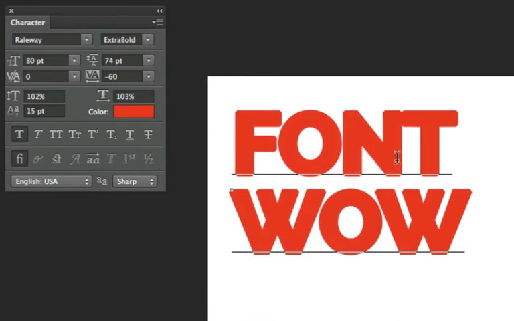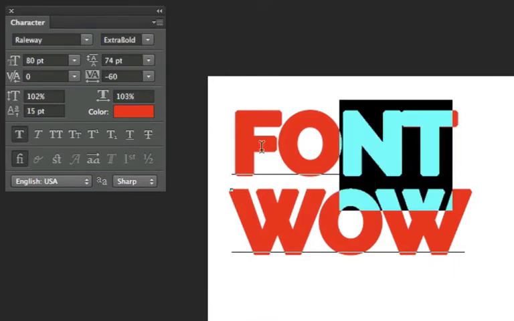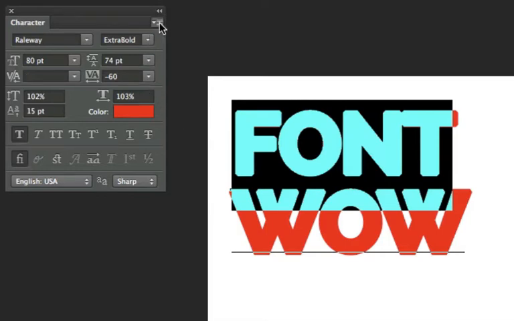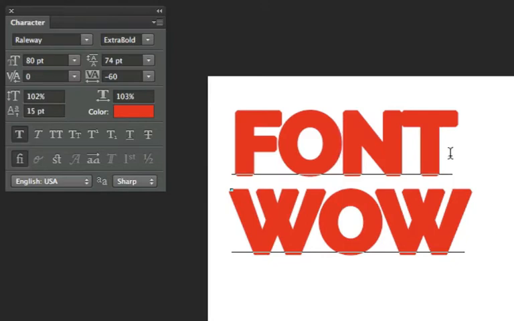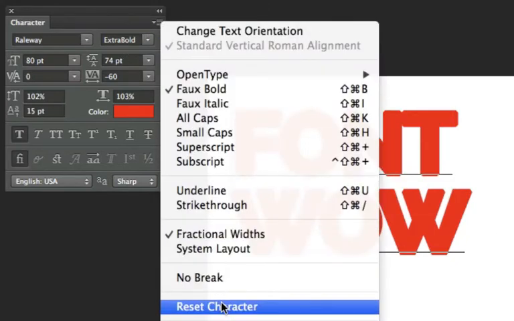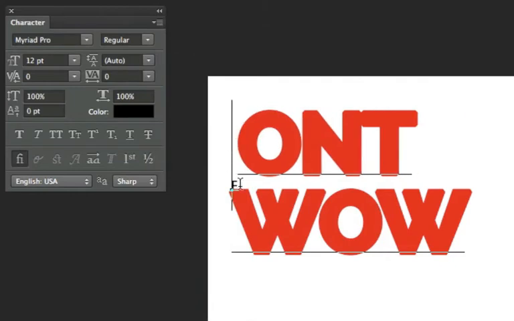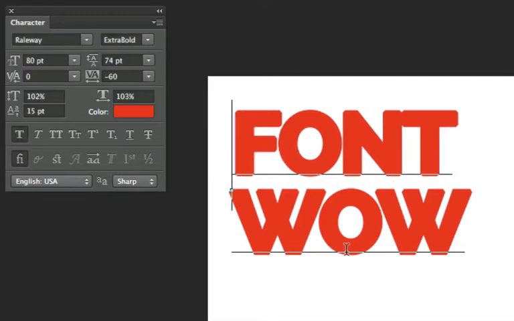So I was on the N. So if I'm clicked on font and I go right here, it's not letting me get it. If I highlight in there, or if I click right at the start and I go to reset character, you're going to see that, look at how my F went smaller. It took all the styling that I put on there and took it off. So I'm going to undo that, Command Z. So that lets me reset my character panel.